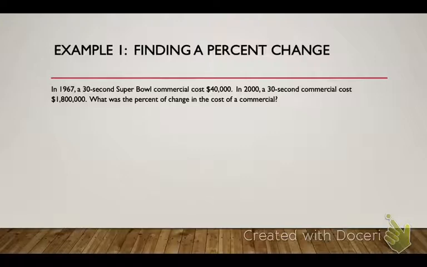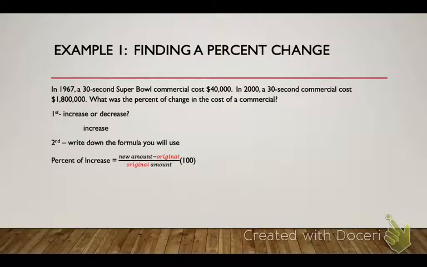So percent change. First, was that an increase or a decrease? Again, you're writing all this down. If you need to pause the video, pause the video. Okay, so we know it was an increase. So we're going to use that formula. First, write down the formula that you're going to use. This way you remember the formula. I'm going to use the percent of increase formula, and then I'm going to plug in what I know.